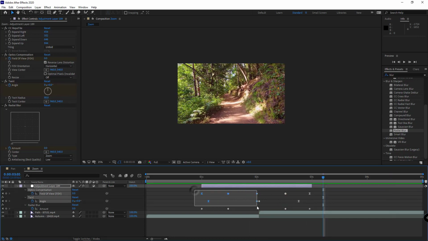To make it better, I increase the speed of the animation on this side. And decrease it on the other side.